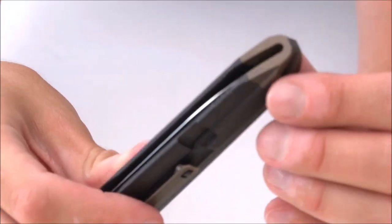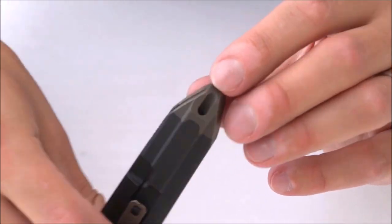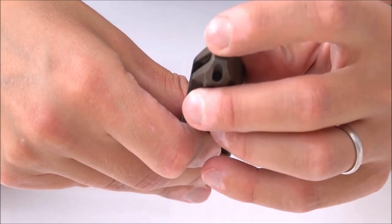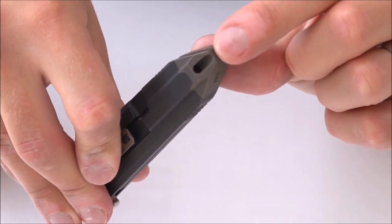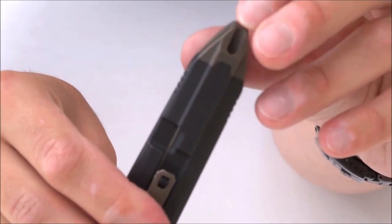So yeah, and speaking about this part here, I think that while they were at it, they could have made perhaps a small glass breaker in the bottom here. I mean, it is flat, it's not rounded, it's not spiky, it is in fact flat. Could have gone with a glass breaker.